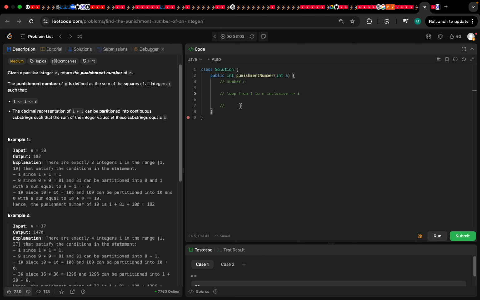At every point we call the loop variable I. While looping through, we are going to perform the operation of I times I, and we call the result squared.